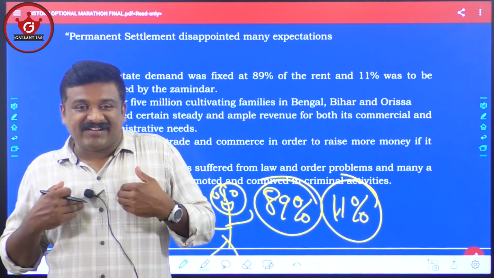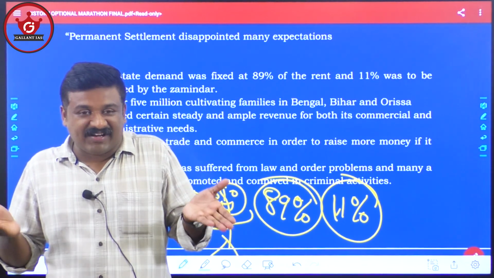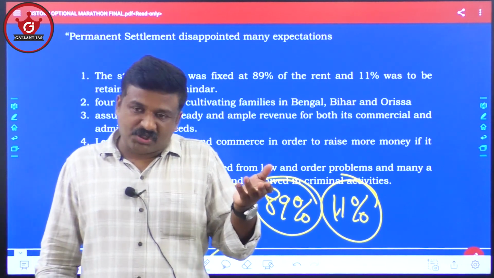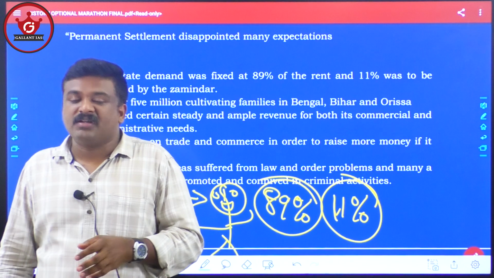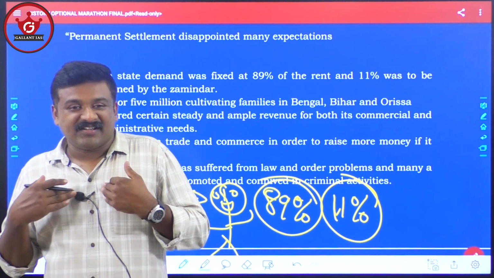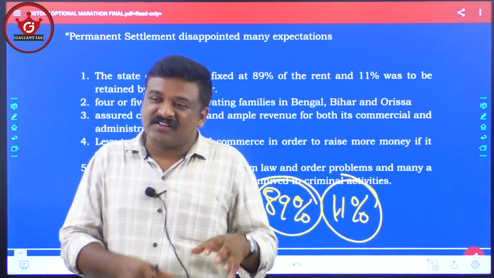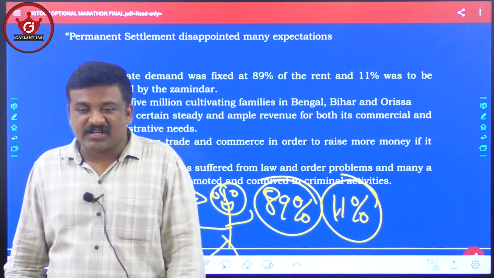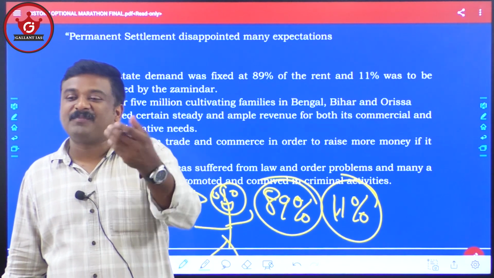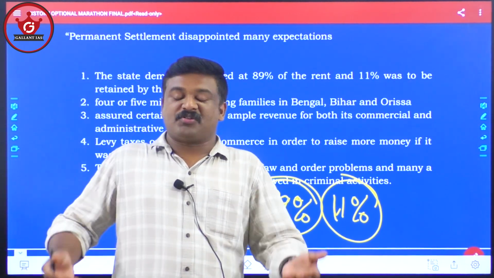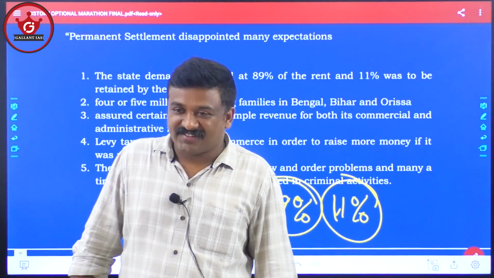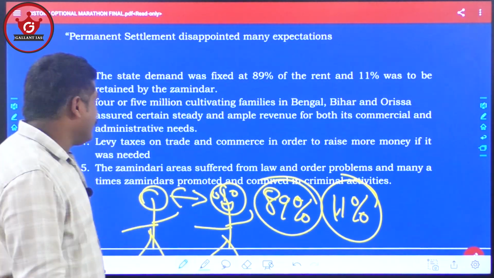See, if I am directly appointing many revenue officials, for revenue census, revenue estimation, revenue calculation and revenue collection, that will be a huge expenditure for the state. Instead of that, in order to reduce that revenue collection expenditure, the government had chosen some zamindars and appointed them as the revenue collector. Now it is the responsibility of the zamindar to collect the revenue and pay to the government. No need to appoint these revenue officers. So that was a brilliant idea of this British.